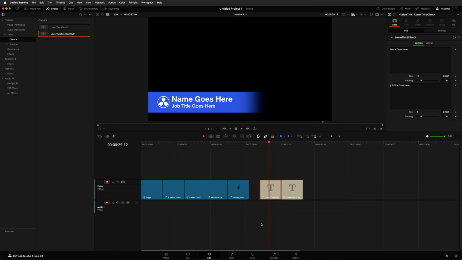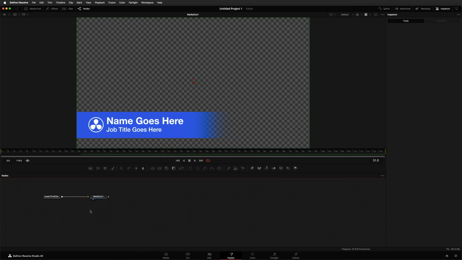Let's say we've been working with this new template for a while, but then the client comes back and they say, actually, we've changed the font that we use in our system, so you need to update it. No problem, we'll just open it back up in Fusion and make the tweak. But if I open this first one up back in the Fusion page, all I see is one node and that's it.